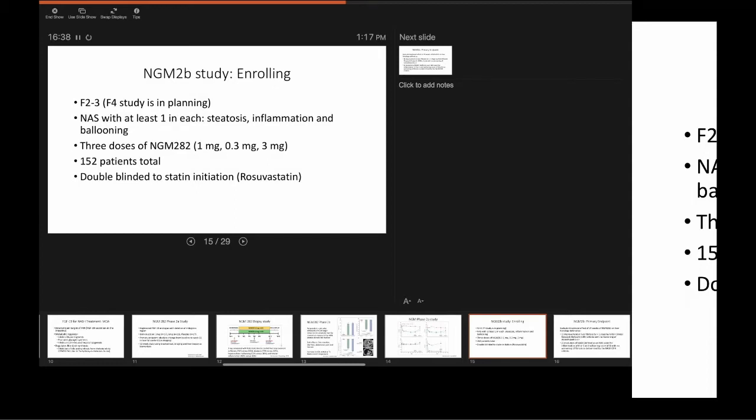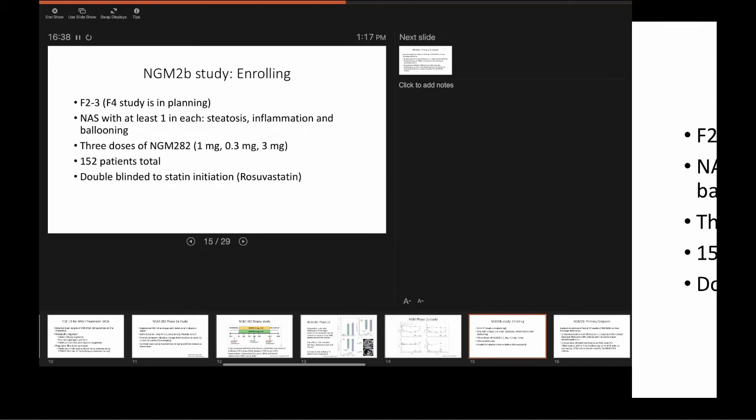And it's double-blinded also to statin initiation. So we check the blood work, then they come and see us, and is it week 2 or week 4 they go home with the bottles? I can't remember. Second week, yeah. So week 2 on drug, they go home with 2 different bottles. One's marked A and one's marked B, and they have statins in them, and so we're totally blinded.